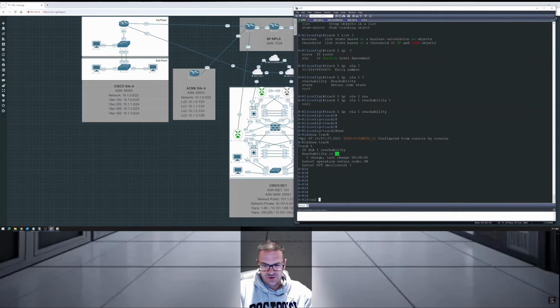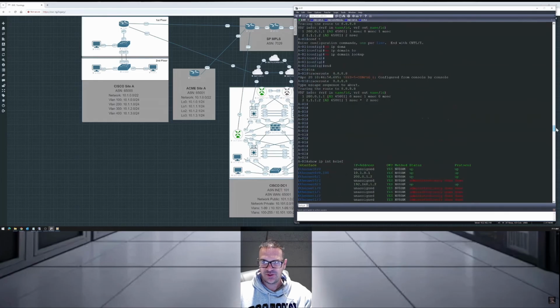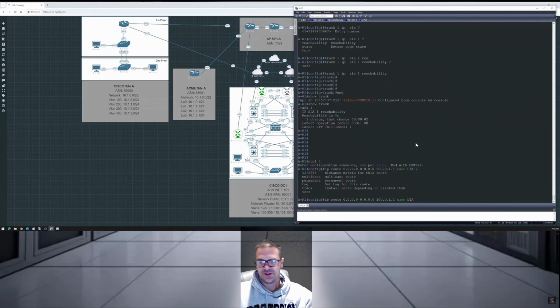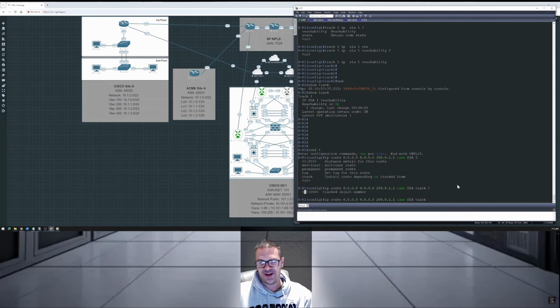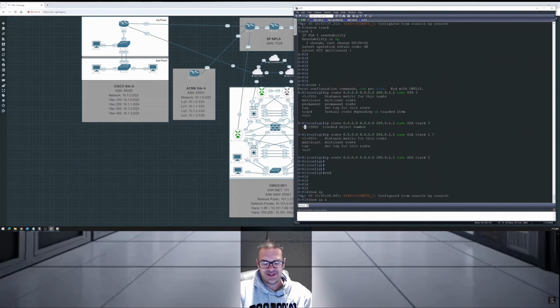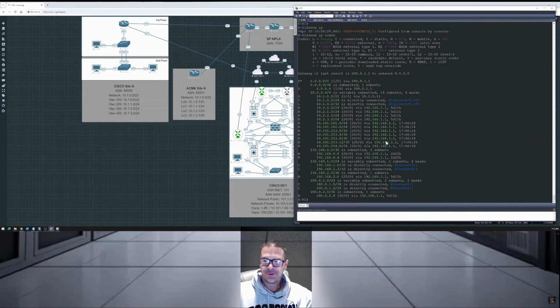So now what we can do is take that route. So let's scroll up and see if we can find that route that we had. Here it was. So now this time we're going to put the route back in, okay? We're going to point it out ISP-A. We can still give it our name, but now we can track it based on the track that we just built, okay? So let's see what effect this has on the routing table, if any. So it still shows as a static route with an AD of 1, right? It doesn't look any different than it did before, okay?